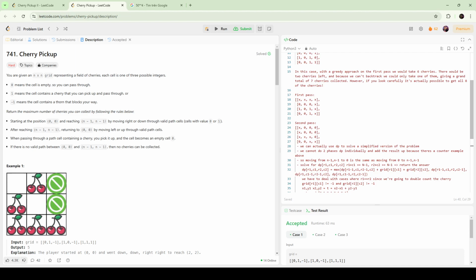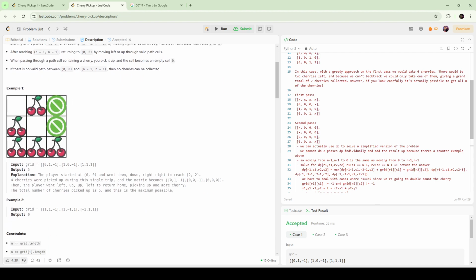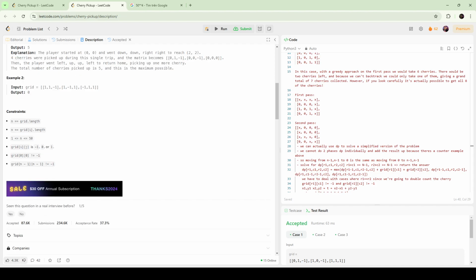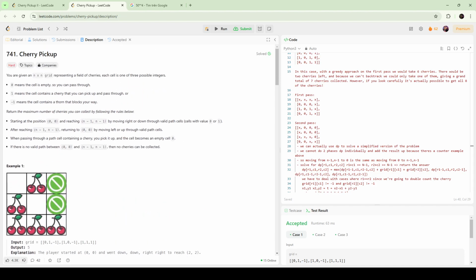actually. Initially, I could not find a solution to solve it. I could only think of two-phase DP, like all these guys in the comment section. But after trying all of these solutions, I came to the conclusion that we are still going to use DP.